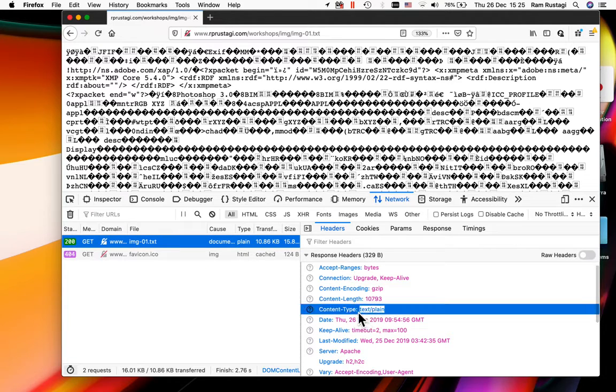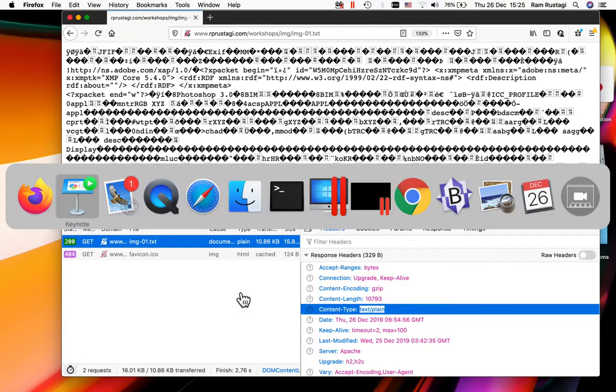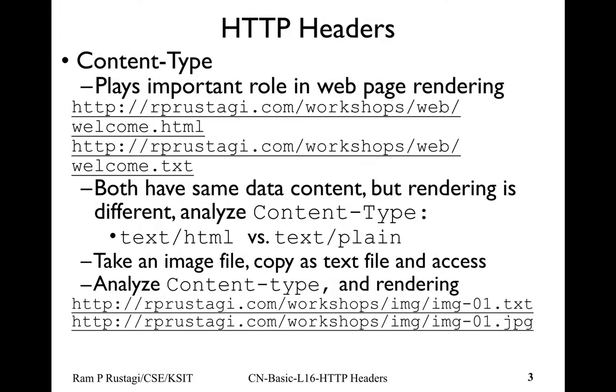So the web browser takes it as plain text and tries to display the data, which is all binary. So whenever you access a web page and you see this kind of gibberish content, that basically means the developer or the web server is not setting a proper content type header, and that's the reason the browser is displaying junk. You can analyze those, and that's the way things will work.